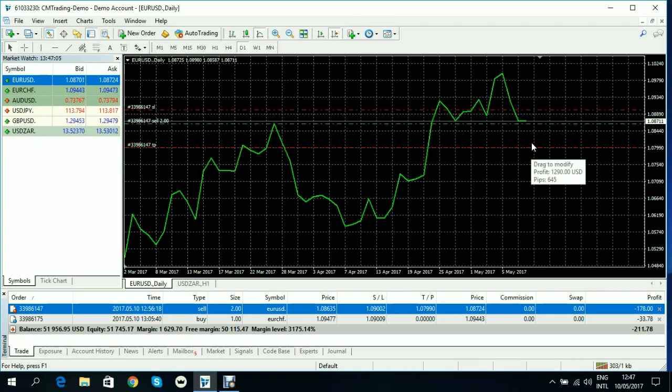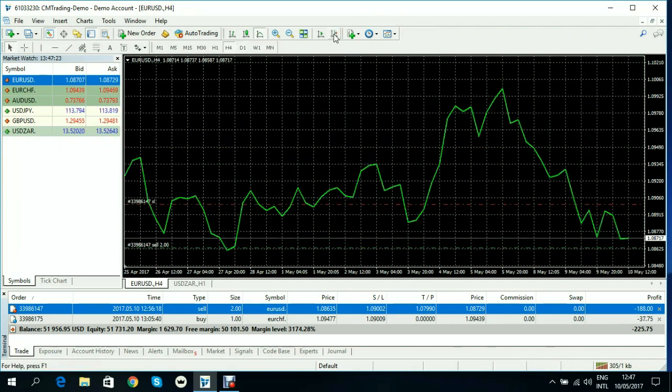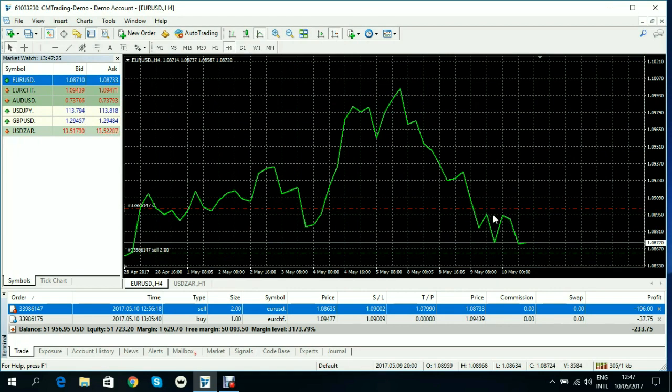Now let's use the same strategy that we used in placing the stop loss. Let me go back. We placed the stop loss above these resistance levels. This is a resistance and this is a resistance. So we place the stop loss a little bit above that resistance.